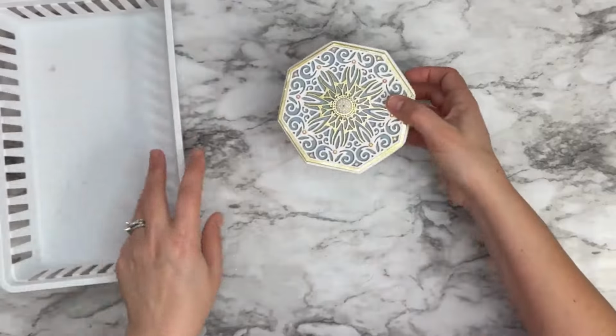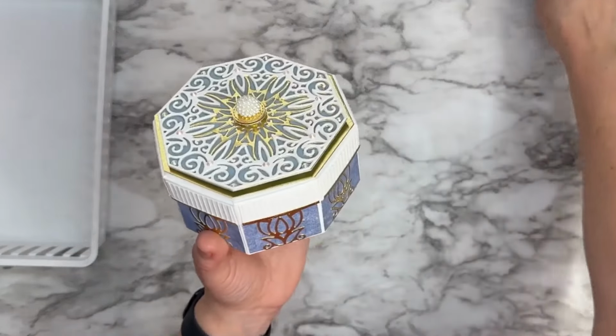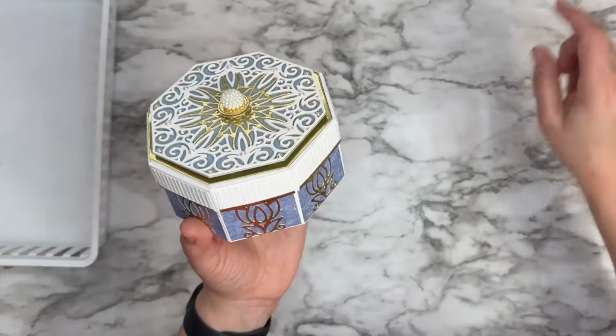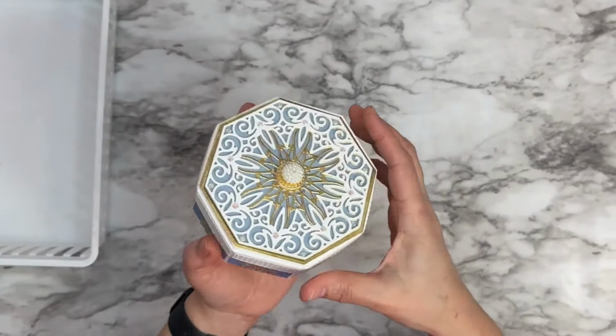And then this little box right here. This one is, I lost your guys' comments. Oh, yes, Brenda, the easel card. I love the easel card.